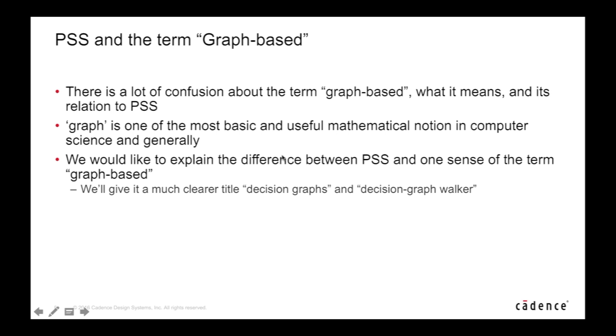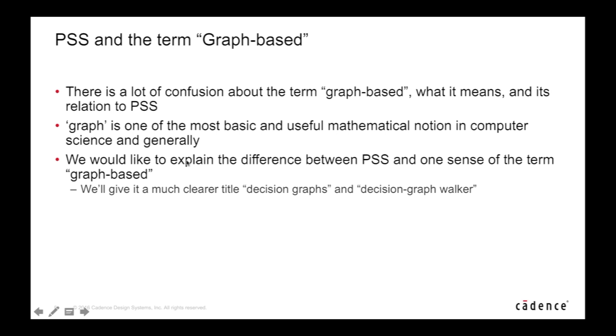Our second topic is going to be the term graph and graph-based. There is a lot of confusion in the industry right now around the term graph-based and what it means and what its relation to PSS. Graph is a very fundamental notion, a very basic and useful mathematical notation in computer science, and there are different types of graphs, and graphs could probably describe pretty much everything that we see around us.